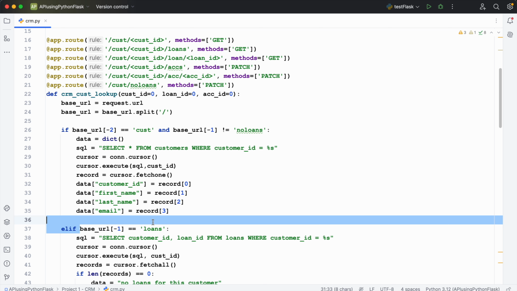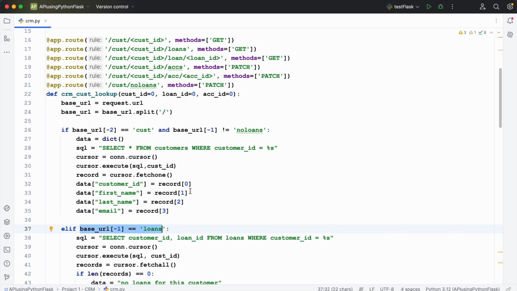Likewise, if the last element is loans, then I'm getting all the loan details for that particular customer. So why I have put loans here at the last element, because if you see the URL, only this URL endpoint has loans as the last word. For the third one, it has loan followed by loan ID. For the fourth one, it has ACCS or accounts. So only for the second URL, we have the last element to be loans.